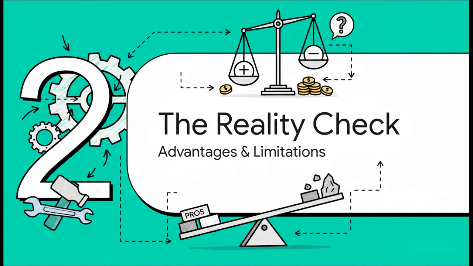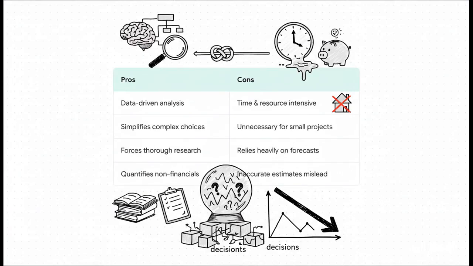Now, as powerful as this framework is, it is definitely not a magic bullet. Like any tool, it has some serious strengths for sure, but it also has some very real-world limitations. So let's get a balanced view of the pros and the cons here. So on the pro side, the biggest advantage is that it's data-driven. It helps take gut feelings out of the equation. It simplifies really complex choices and forces you to do your homework.